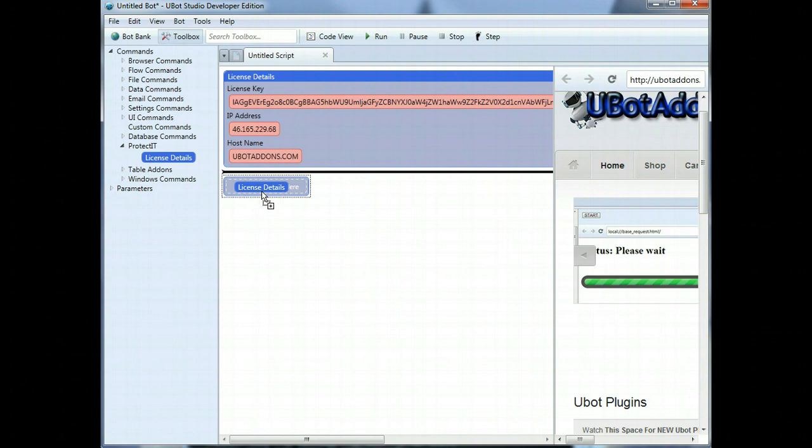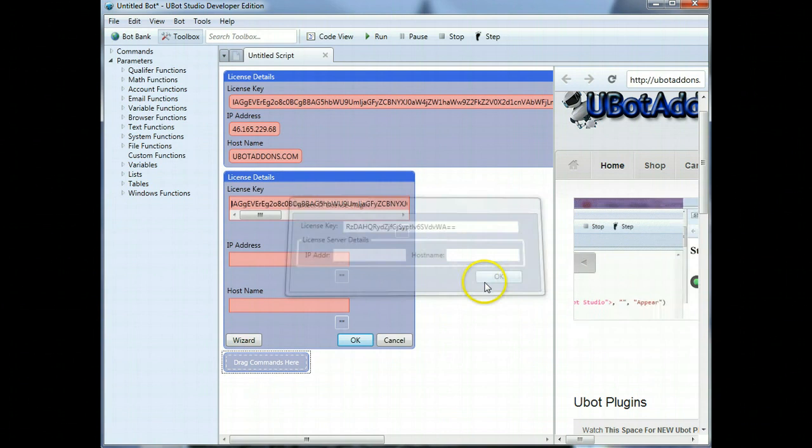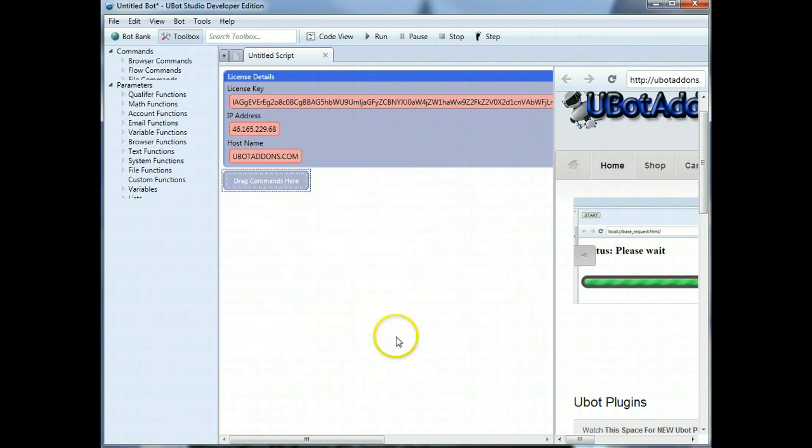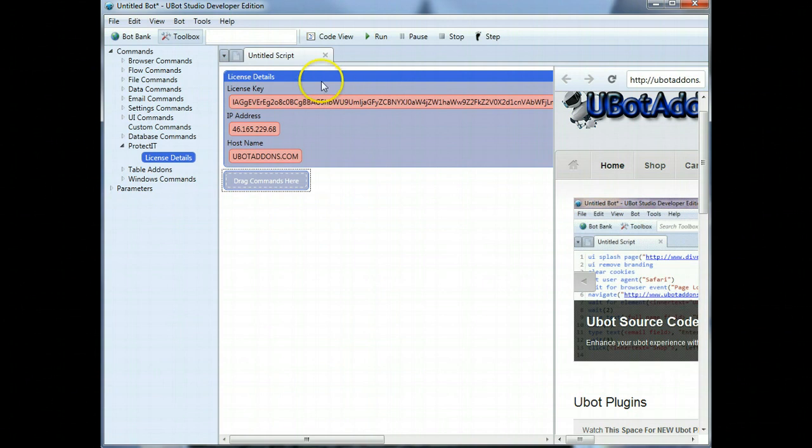So if we drag the node in again, it's going to ask for license details again. I know that could annoy some people, so the way to get around this is, once you've added your node once to your code, that will validate your license for the plugin.